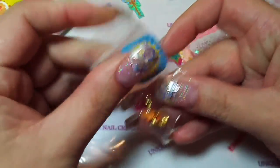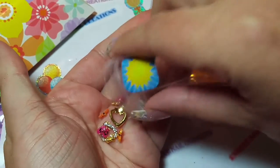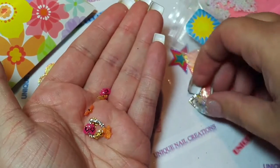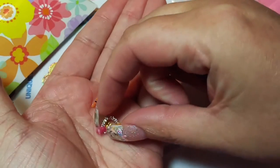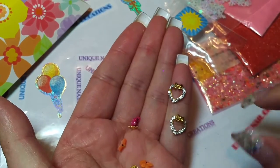These are the little things that she was talking about that Sparkling Penny Pincher made. We're going to try not to. Excuse me, I got the hiccups. Oh, look at the little heart she sent. This is Jenny sent these. I don't think Sparkling Penny Pincher made the alloy hearts, but those are adorable.